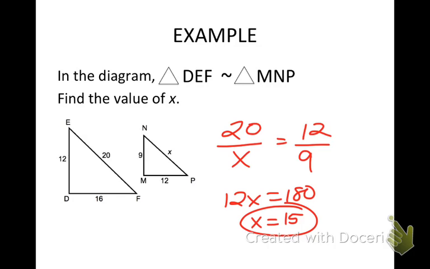Would it have been incorrect to do, I could have done 12 over 20 is equal to 9 over x. Do I still get the same cross products as I did over there? Yeah, so that's why we went through all those properties on Wednesday, because this would kind of be the changing of the means. All right, questions with that one?